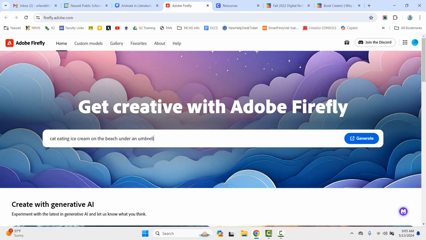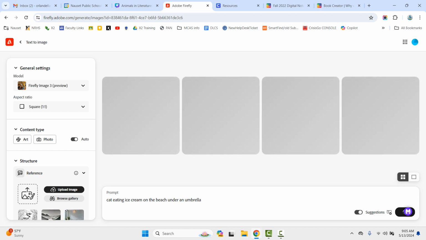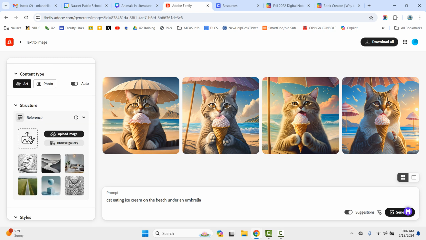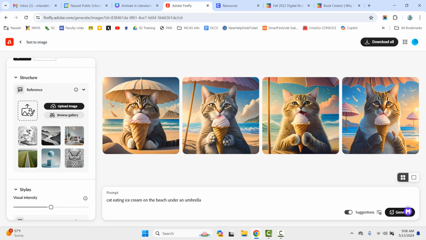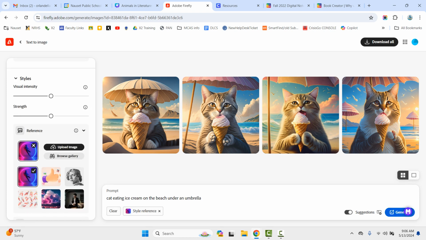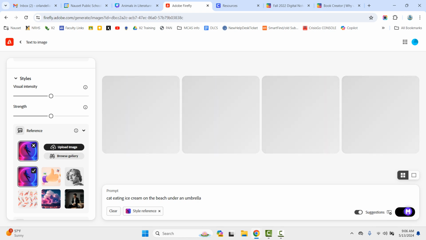So it's thinking, it's taking the prompt that I gave it, and it is going to generate. Okay, so you can tell this is kind of a similar style. So you can come down here and you can change the structure of the image or reference of this image. I know I've clicked this one before. It's kind of one of my faves. So this is a style reference. You can look at a ton of them under the gallery. But just to show you an example, it will take those images again and redo them with that reference.